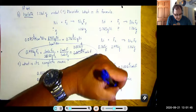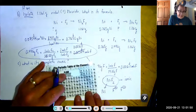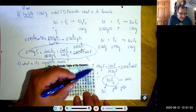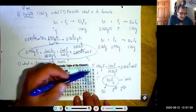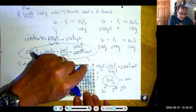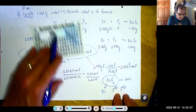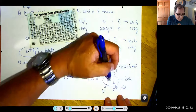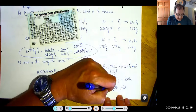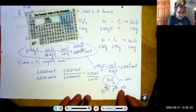So here we know that the fluorines are -1 because of the periodic table. We can just look at this periodic table and say, okay, column 8A, 0 charge. Column 7A, -1. And then so on, 0, -1, -2, -3, -4. So if we just memorize that, we know the fluorines have to be -1. What does the charge on nickel have to be if this formula is going to be neutral? Positive. Answer is +2. So +2, -1, and -1 equals 0.